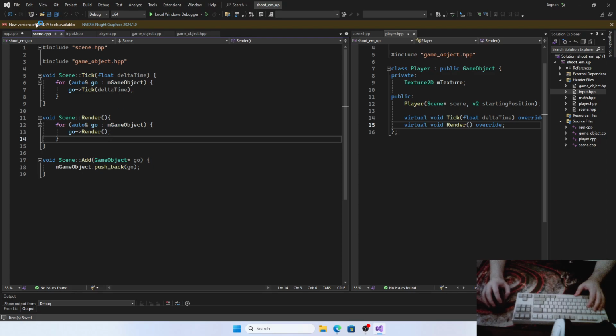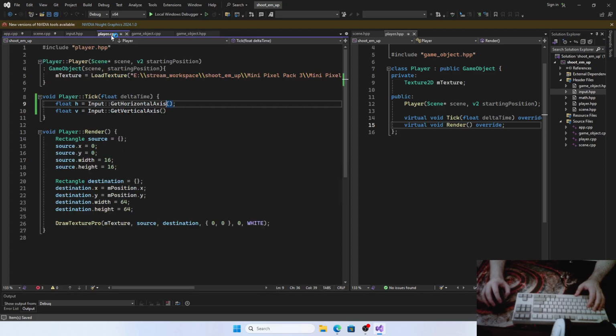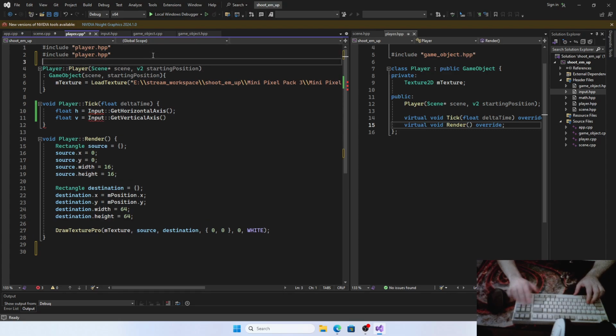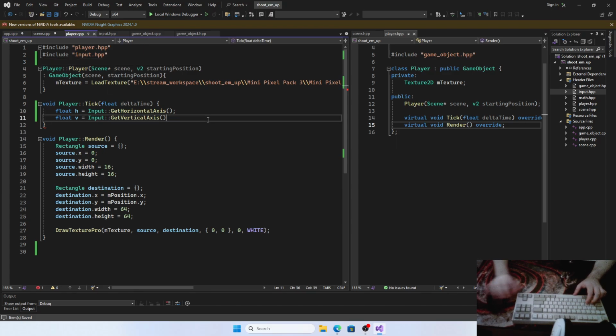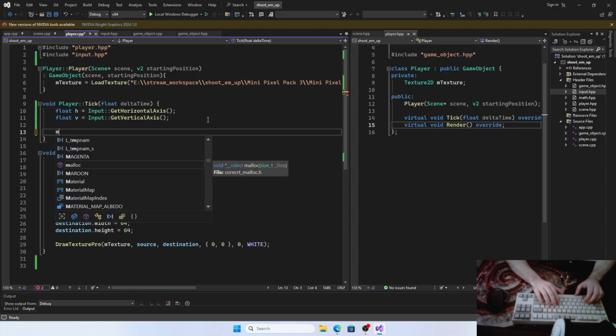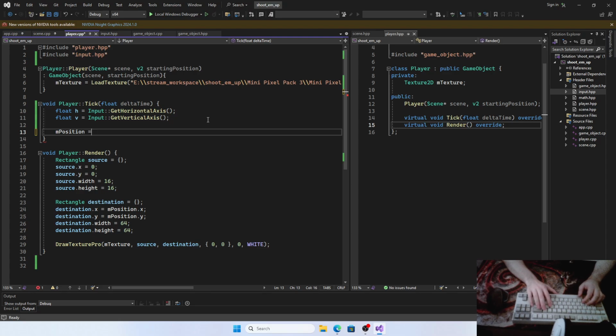And so what's going to happen is, if we go in the player and we include the input like that, we can actually say m position. This is the simplest way you can do it.